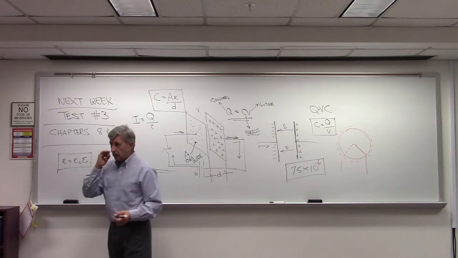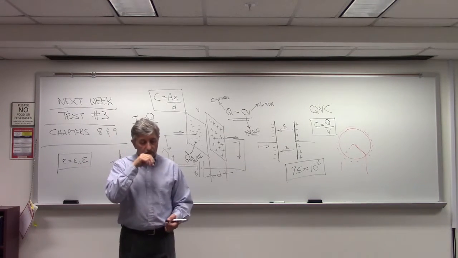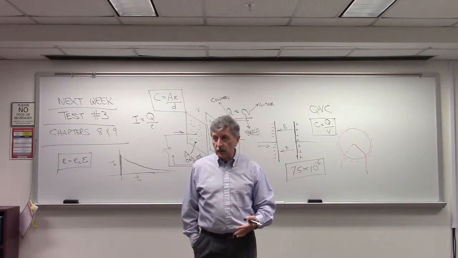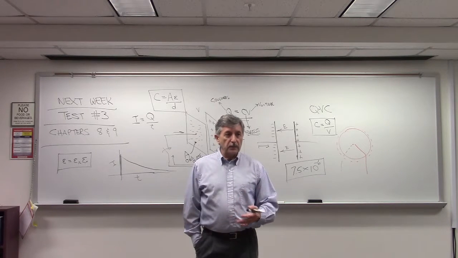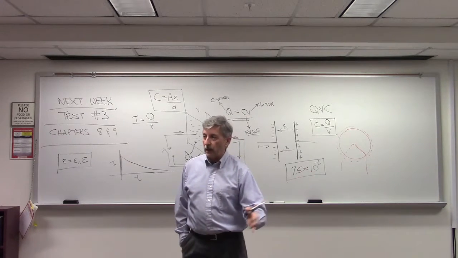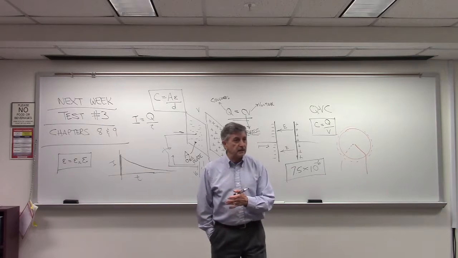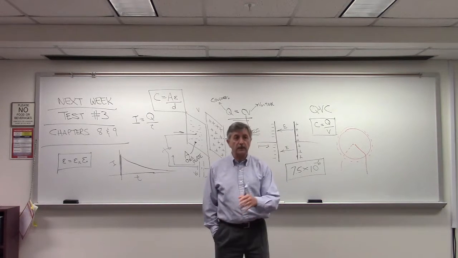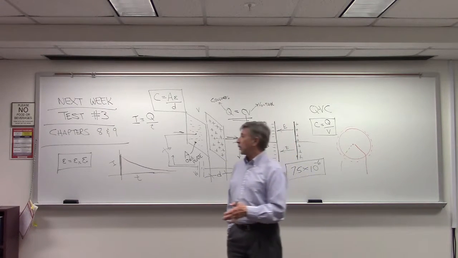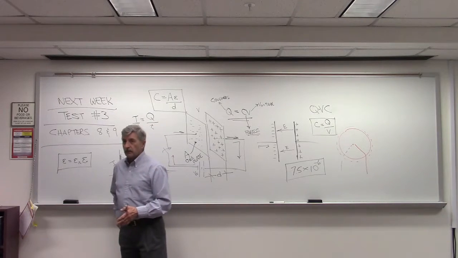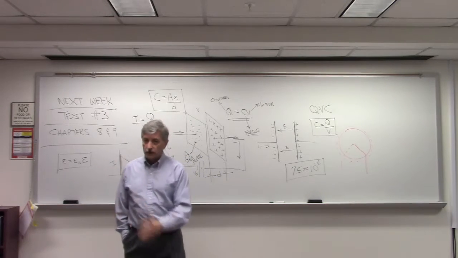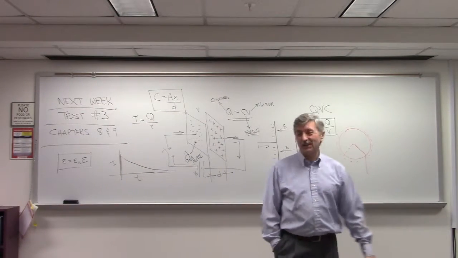This epsilon 0 is known as the permittivity of free space, or the permittivity of a vacuum. Permittivity is literally the ability of a material to allow an electric field to pass through it. Think of it as the resistance associated with an electrical field instead of current. Resistors oppose the flow of current. The permittivity is a measure of the resistance that a material offers to the flow of an electric field through it. I don't know how else to put it other than that.